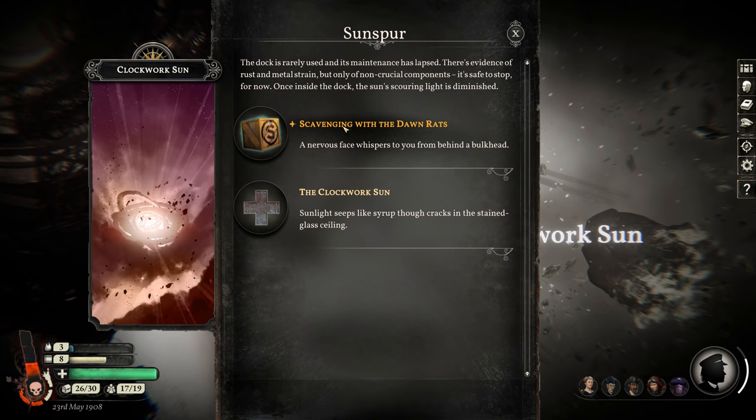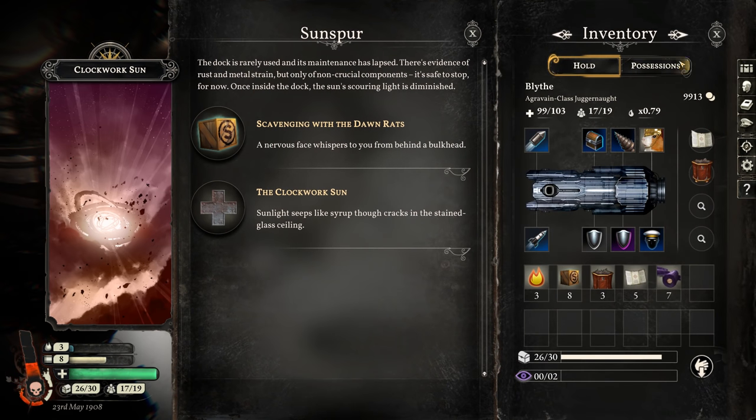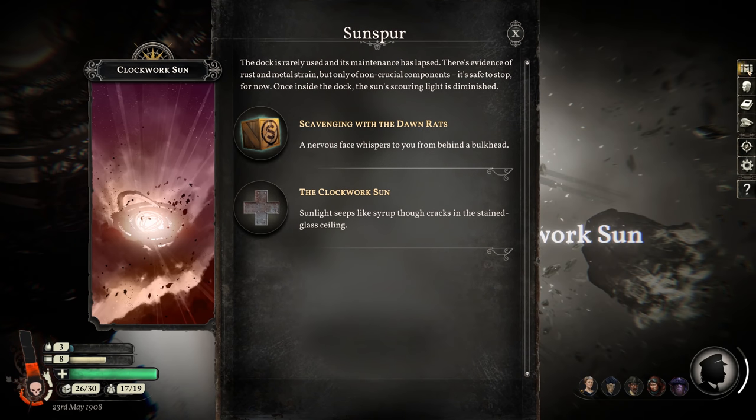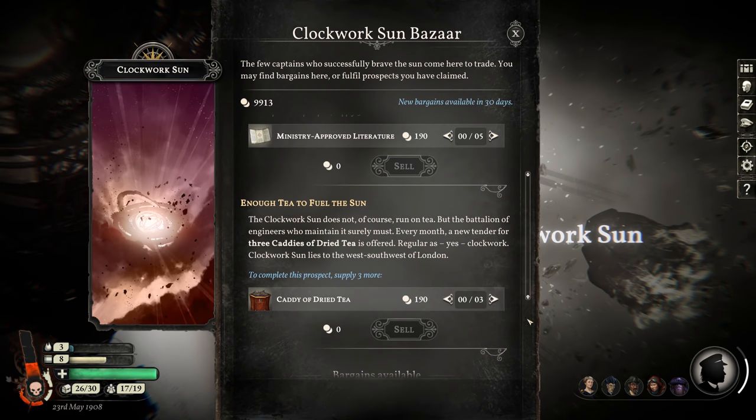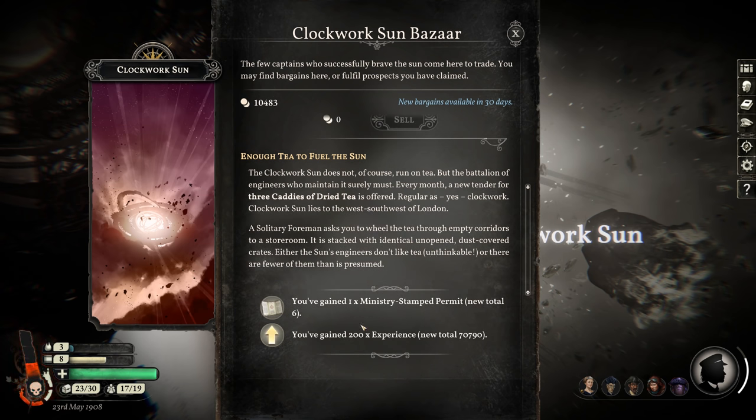We can go scavenging with the Dawn Rats again. Let's get rid of our prospects first. I don't know why I keep clicking on the hold. That's not how you do it. Enough tea to fuel the sun. Also get 200 experience and a mystery stamp permit.